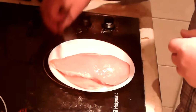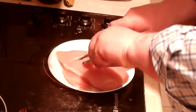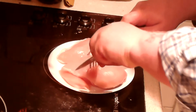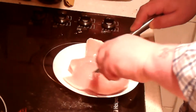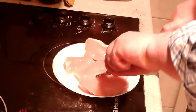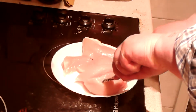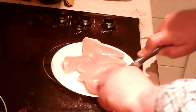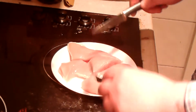Let's see, leftover gammon from yesterday, the big joint that I cooked, along with a gammon steak, which is the last one in a packet out of the freezer, along with a chicken breast, which I'll show you here. Okay, this one here. Instead of frying it, which I normally would do, I'm going to put it in the air fryer, just to cook it through, and then it'll be okay to put in the casserole dish. For the time being, I'm only going to cut it into big chunks like this, and once it's cooked, then I'll put it into smaller pieces.